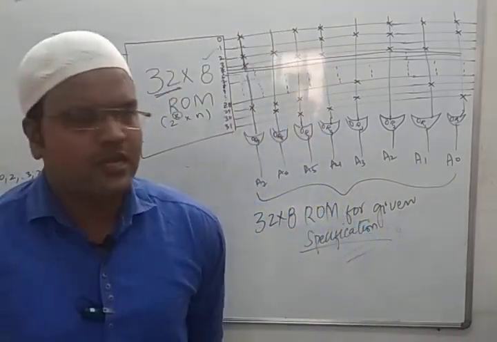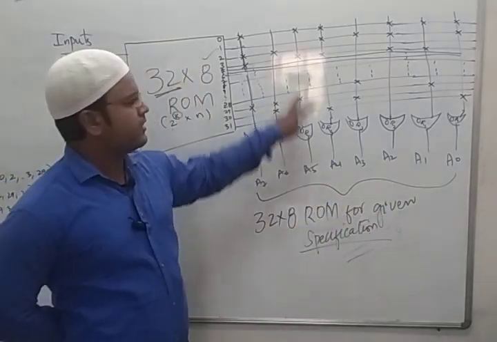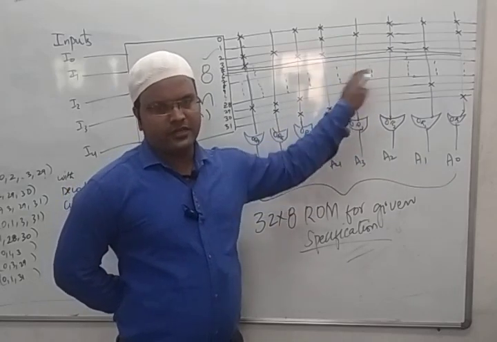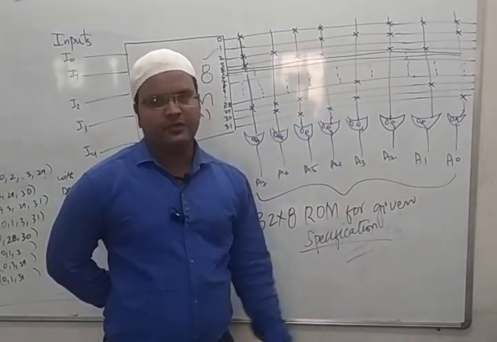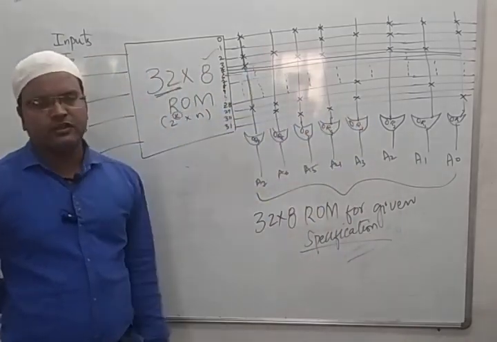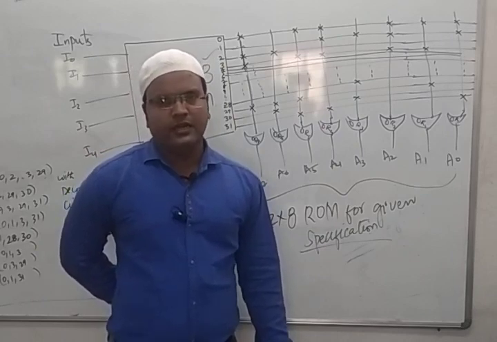If they give questions, it is not necessary that they mention all the values; they can give some of them. That particular connection you make, and for the remaining you only have to give one line, vertical and horizontal, that will be empty. Because if they are not mentioned, for the remaining you don't do it. For whatever values they mention, you have to take those values, design, and implement that ROM combination.